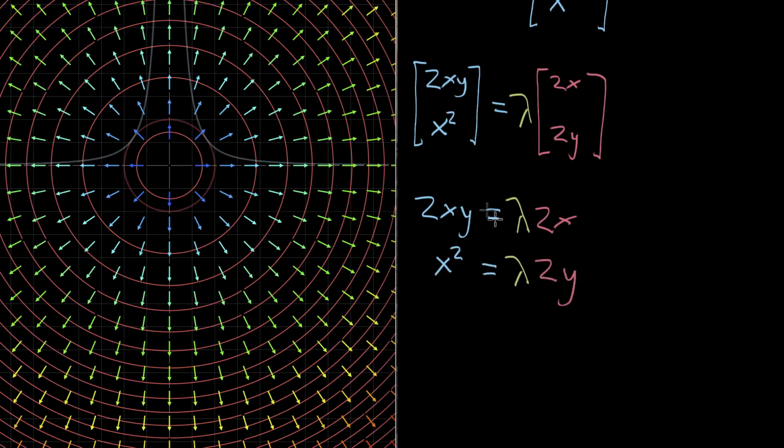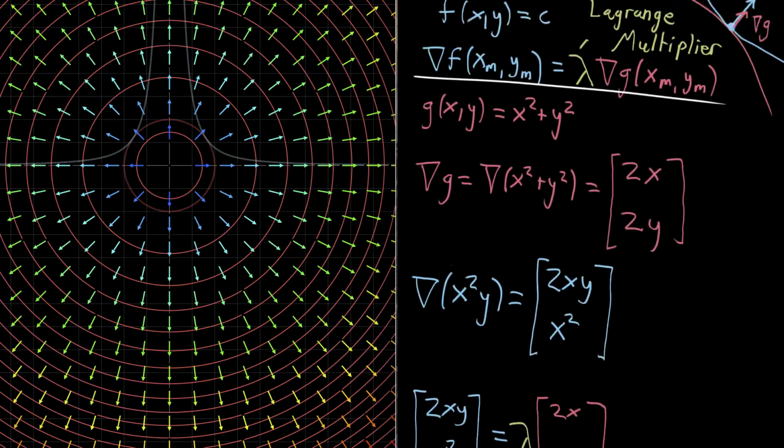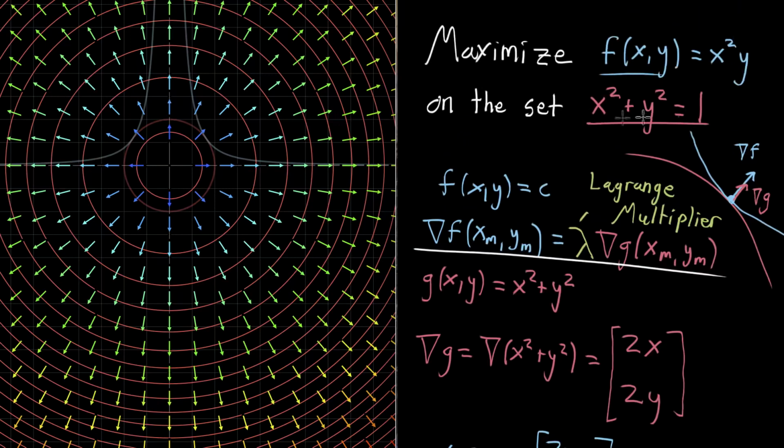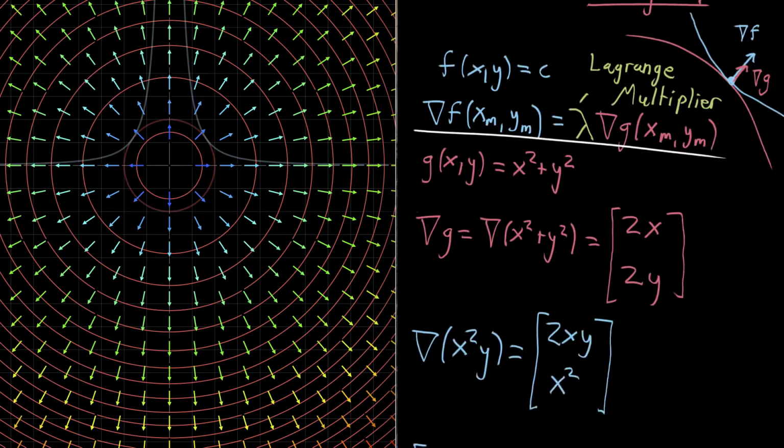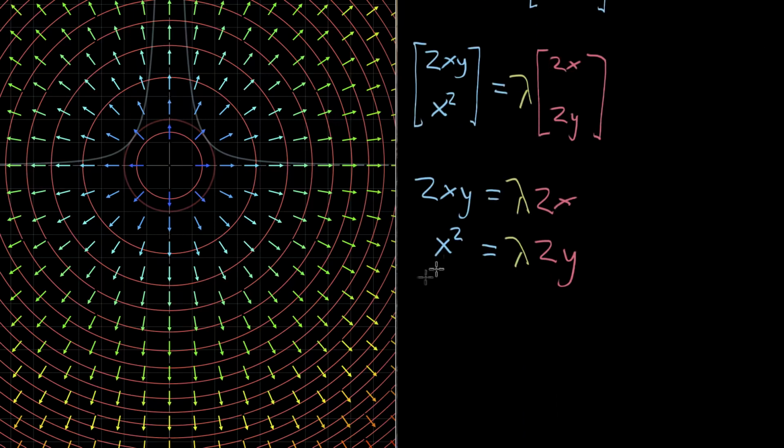And this might seem like a problem because we have three unknowns, x, y, and this new lambda that we introduced. We kind of shot ourselves in the foot by giving ourselves a new variable to deal with, but we only have two equations. So in order to solve this, we're going to need three equations. And the third equation is something that we've known the whole time. It's been part of the original problem. It's the constraint itself: x squared plus y squared is equal to 1.